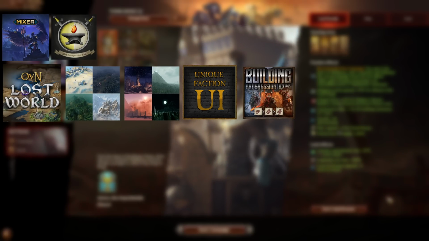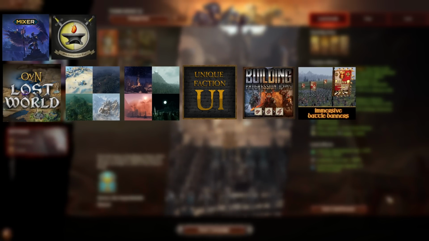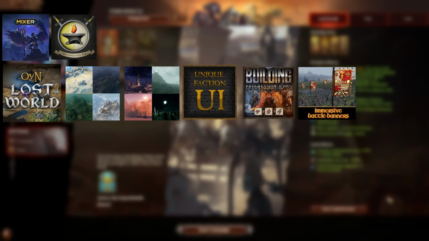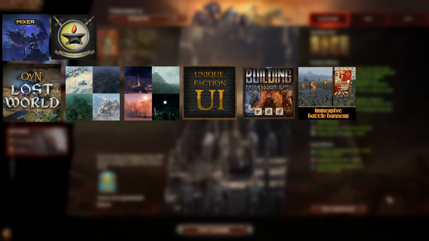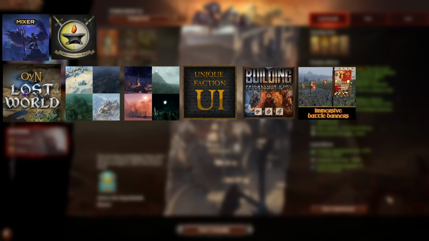Next, we have the immersive battle banners. This is just the look of several of the faction icons on the campaign map and in battle. It adds more of a thematic element to many of the faction icons, adding little lore tidbits and things like that just to make it a little bit cooler. In battle, it also adjusts the icons for some of the units, just making them a little bit more clear in what role and position they have in the army.